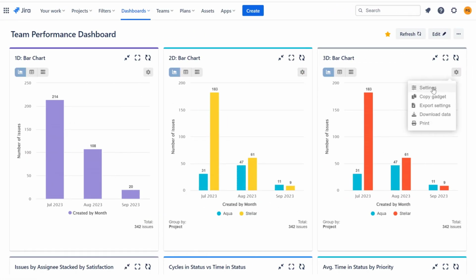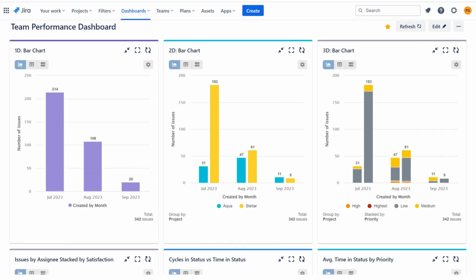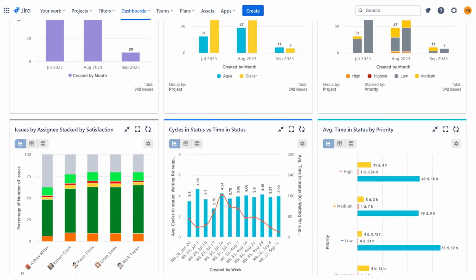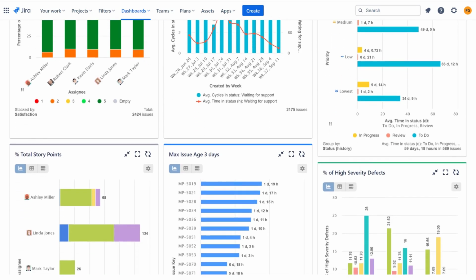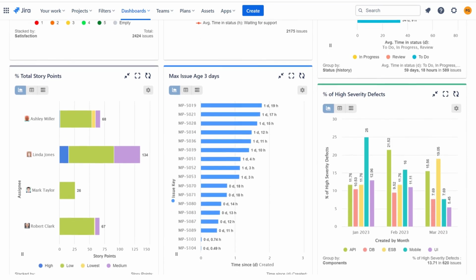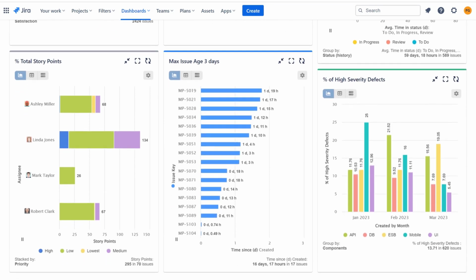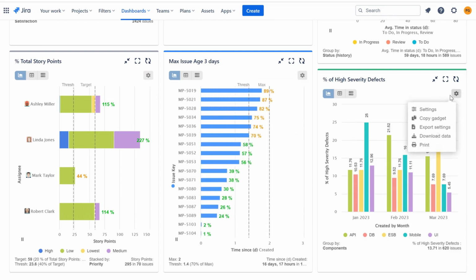Our Performance Objectives and Multi-Metric Combined Chart gadgets support the two most common ways to display data visually, bar and column charts. Bar charts are great for comparing Jira data, providing clarity and ease of use. Our app takes it a step further, allowing you to group, stack bars, and include targets to track your goal progress in Jira.